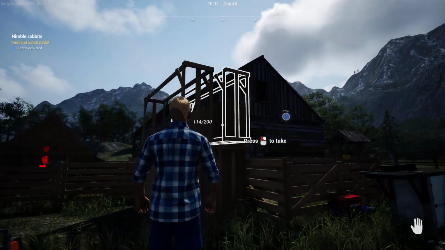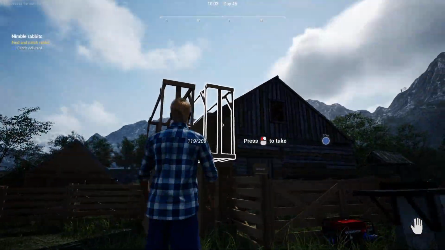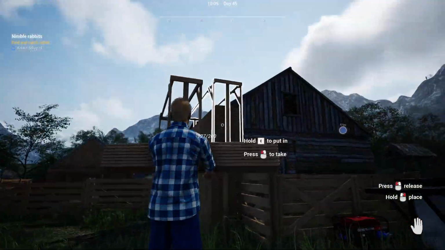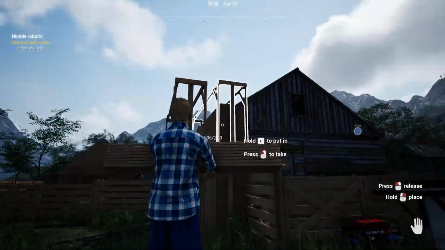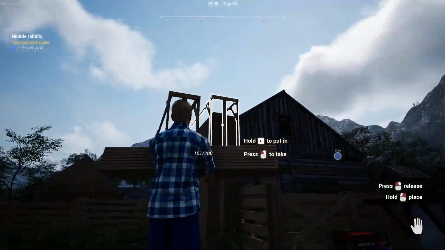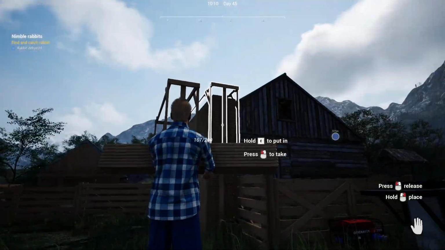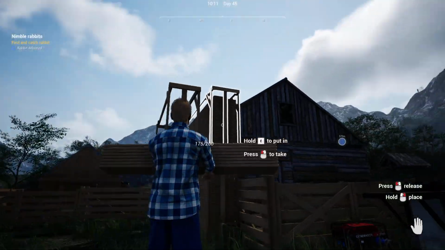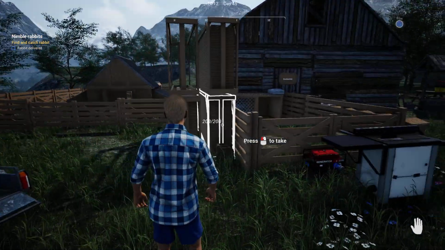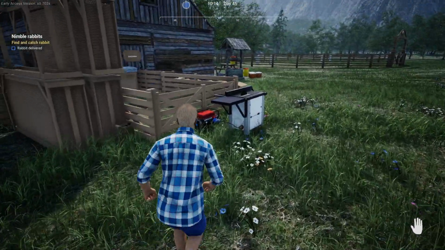How many we got in there? 114. Oh, there's a bit of naughtiness going on in there. Well, that rooster's going to be busy because he's on his own with all that lot. Dirty boy. There we go. 783 planks. It's just a little bit.